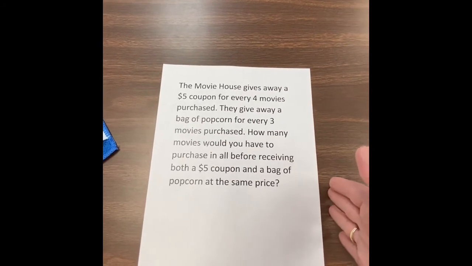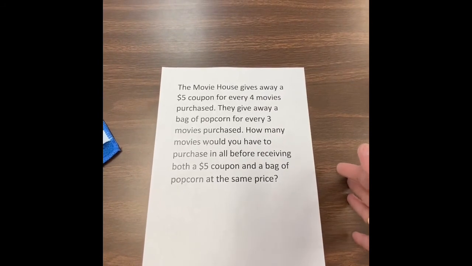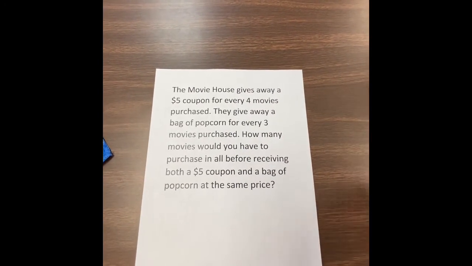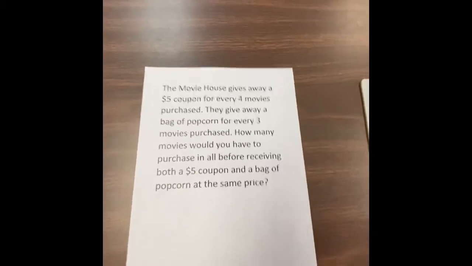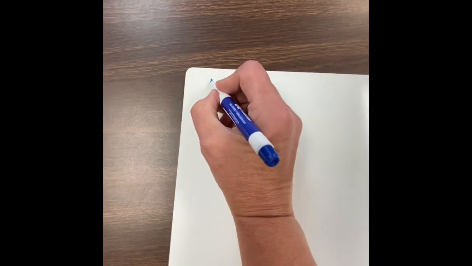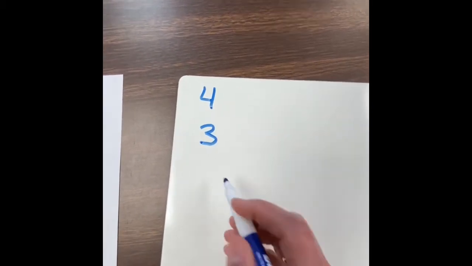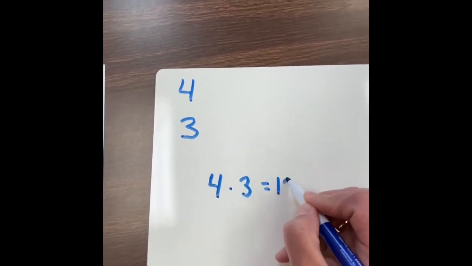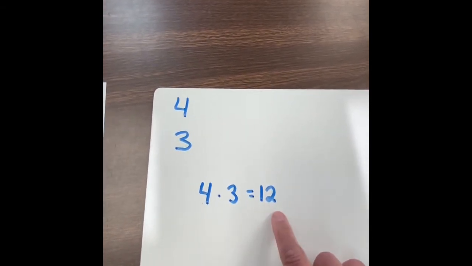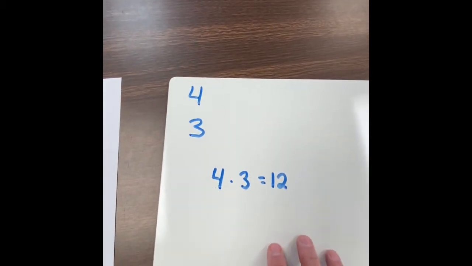So then if it's a greater number, what are we using? Greatest common factor or least common multiple? Least common multiple, right? So let's look at the common multiples. Let's find the multiples of 4 and 3. We know one multiple: when we multiply those two numbers together, we know 12 is a common multiple of 4 and 3. Let's see if it is the smallest, the least common multiple though.